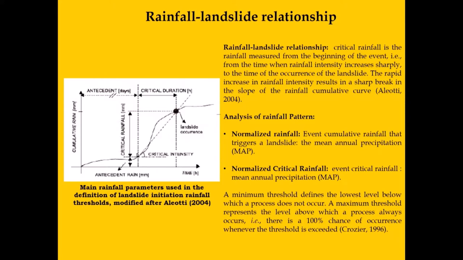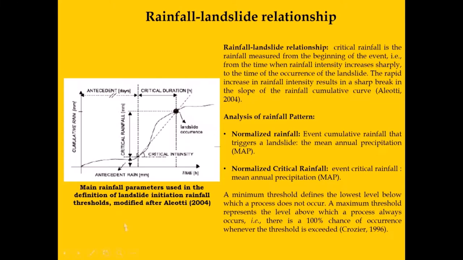Suppose in deep monsoon or late monsoon we have landslides, but immediately before the landslide we have only a slight amount of rainfall, not that much, and yet the landslide happens. It's only because the slope has been kept ready. The slope is saturated, it has been matured in terms of landslide occurrence by the antecedent rainfall. So in the middle or at the end of the monsoon season, we have landslides because of this reason: the slope has been kept ready. It has been saturated to the maximum extent, and with this saturation level I now need only a slight trigger. If the slight trigger is present, then the landslide happens.